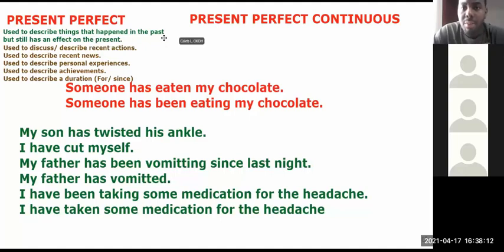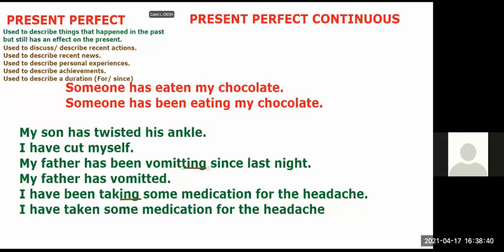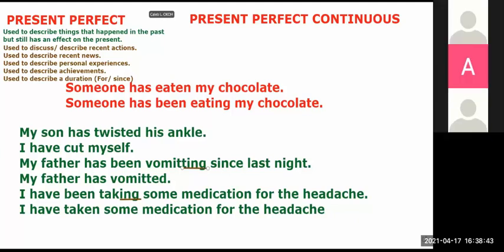Now for the present perfect continuous, we are talking about something that happened in the past. It is still continuing. And that is why we use the ing. The key word is the ing. When you say the ing, that means it is continuing. It is not a one-time thing. It is continuing. All right, so I hope it is well explained. Zainab, could you get it? Okay, thank you. I'm glad you did.